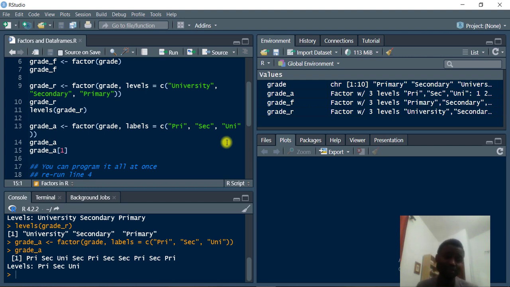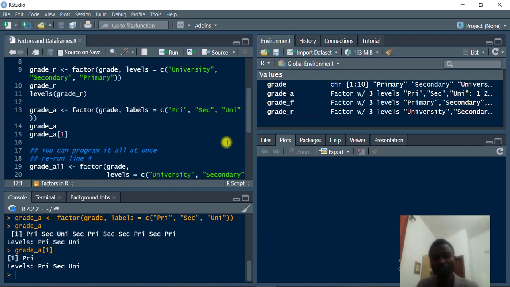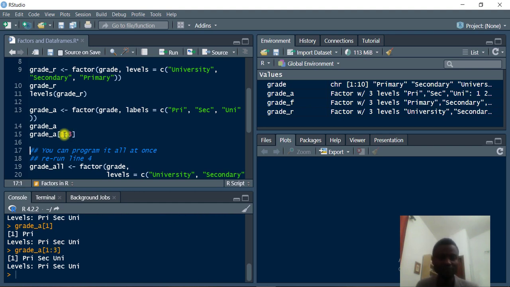So it is possible for you to index the information that we have for the first respondent, the first person that supplied us the information about his or her level of education. This first person is saying that the lowest level of education he has is primary, and then if you say let's get the first three, you will see the first three say pri, sec, and uni.